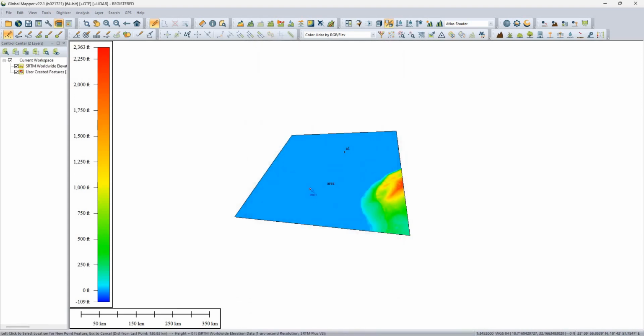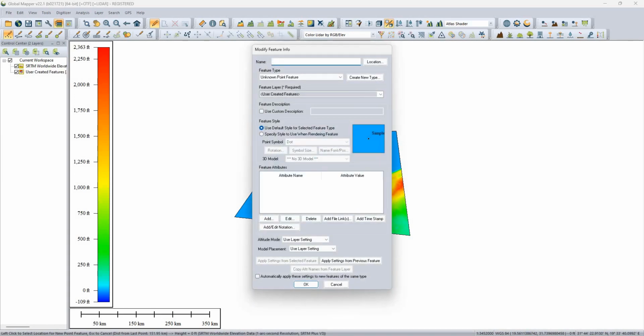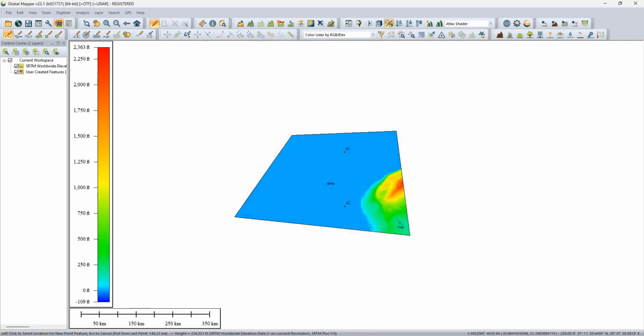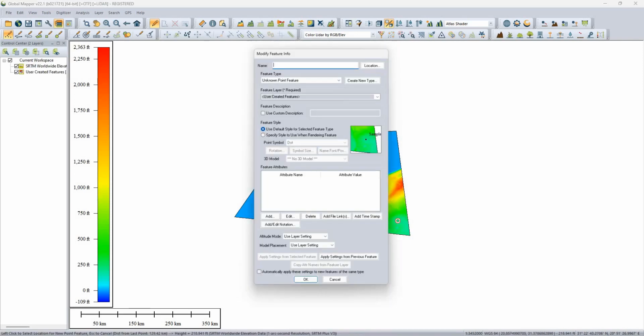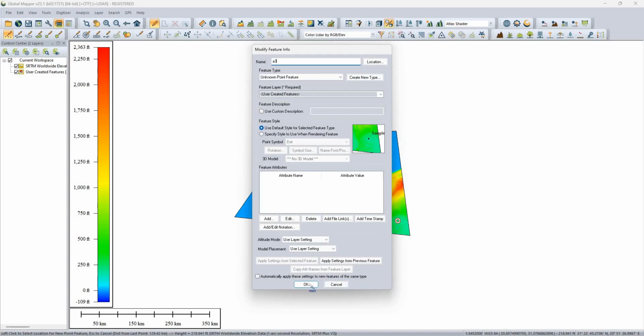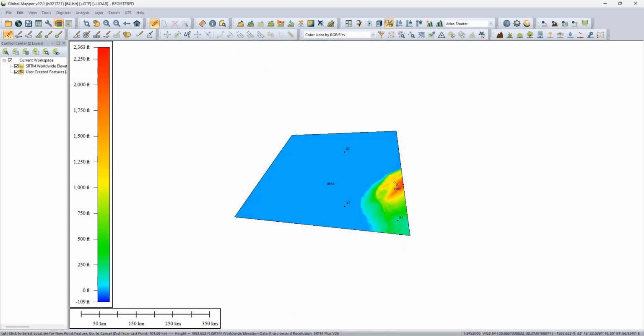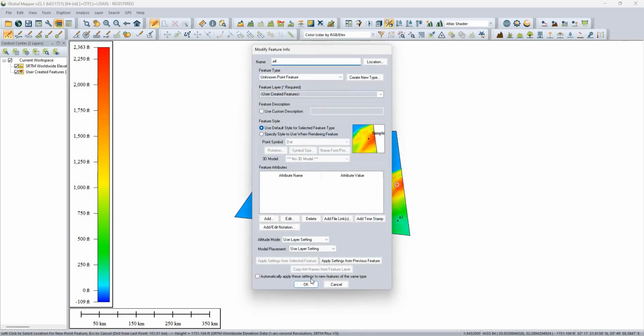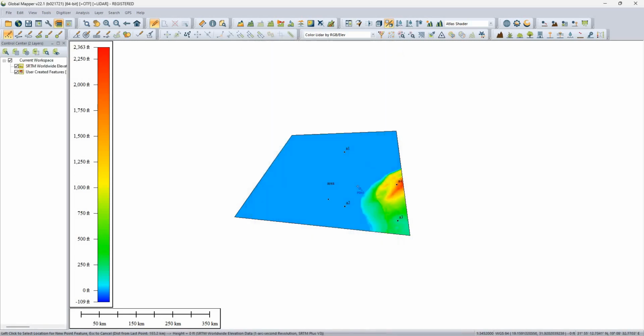Okay, I'll create another one, A2. Okay, and A3. Okay, A4. So this is how I can create multiple points.